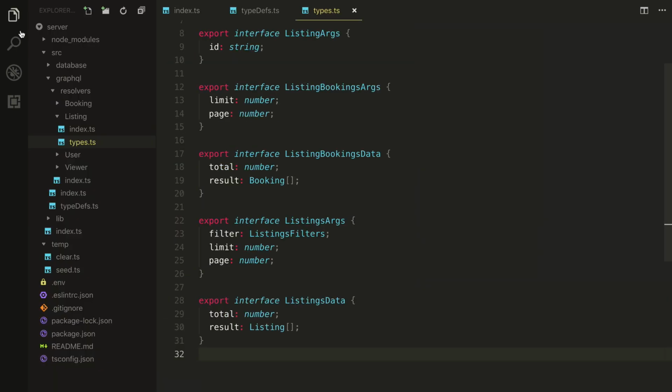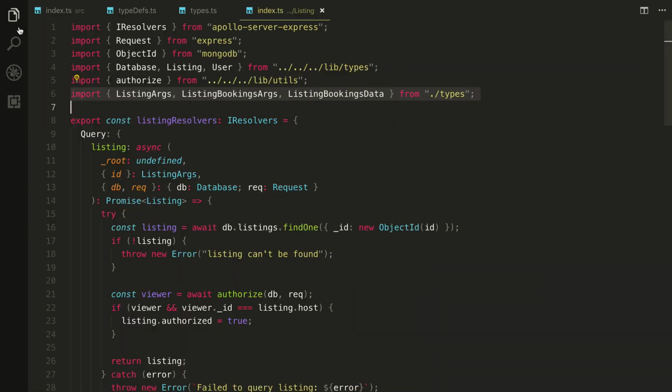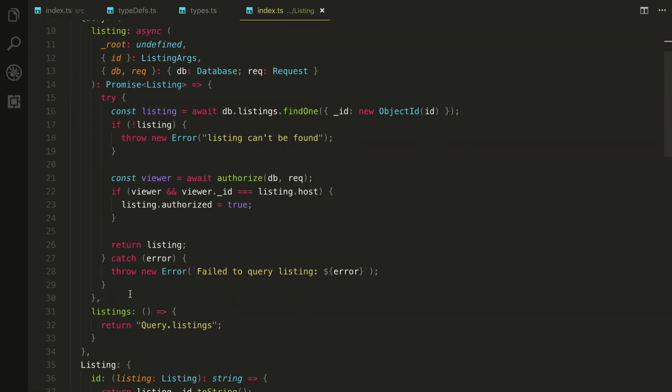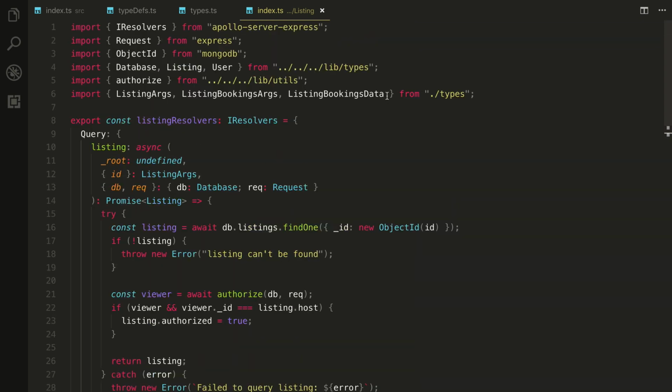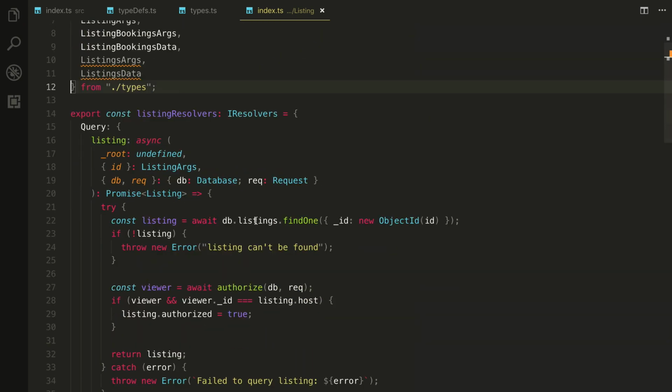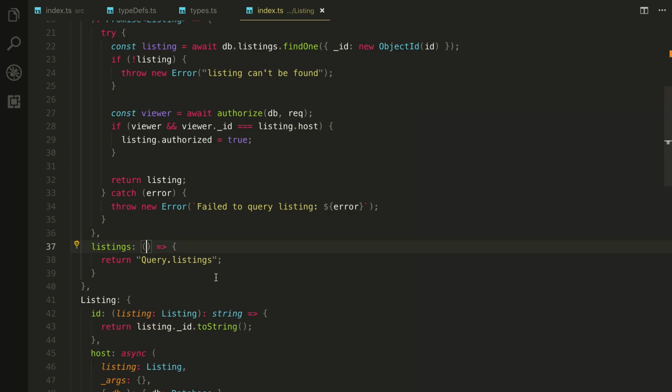We'll now head over to the listing resolvers map and look to create the resolver functionality for the listings field. We'll first import the listings args and listings data interfaces from the corresponding type file. And we'll state the arguments and expected return for the listings resolver field.